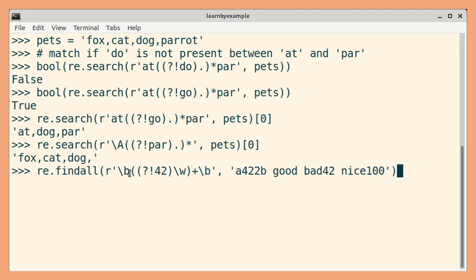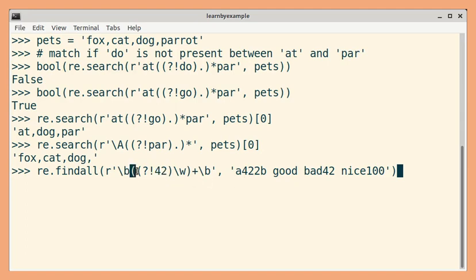So here we want to match all whole words that do not have a 42 within that particular word. So here 42 is present, so this word should not be matched. There is no 42, this should match. There is a 42, this should not match, and this should match again. So our goal is to match whole words that do not have 42 in between.